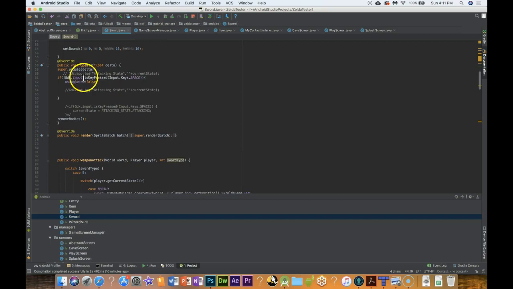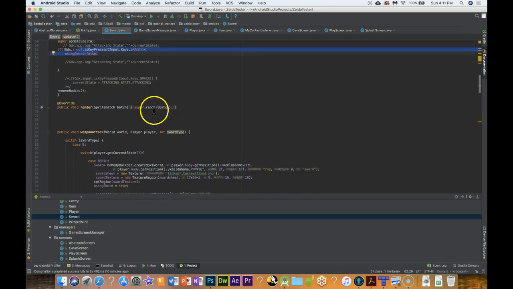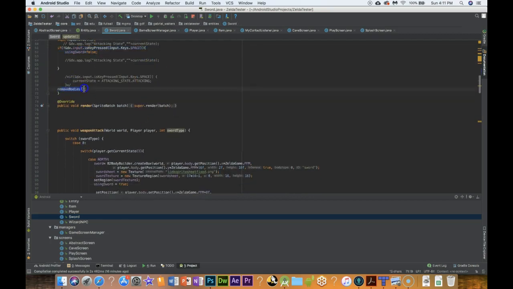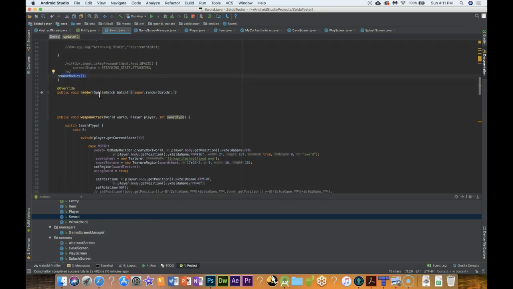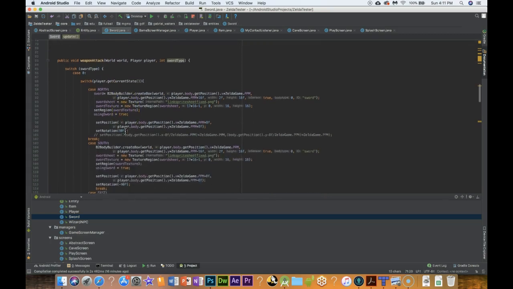So then this gets updated for if this is the Boolean for the sword that's ultimately getting passed to the player. So I only have one instance of the sword being created. I'm also doing the remove bodies here. So every time there is a collision for the sword, that's getting deleted so that he can redraw it and it doesn't just stay on the screen.